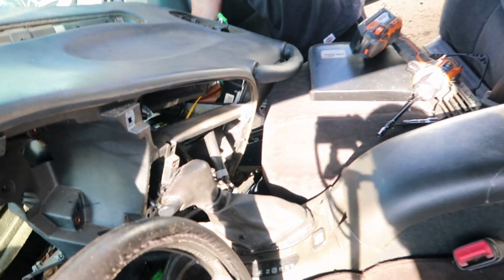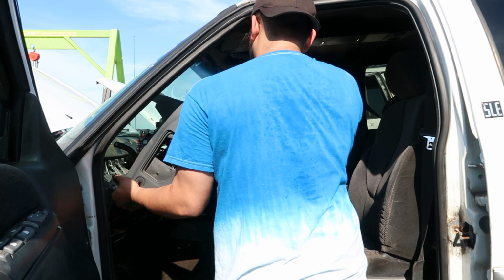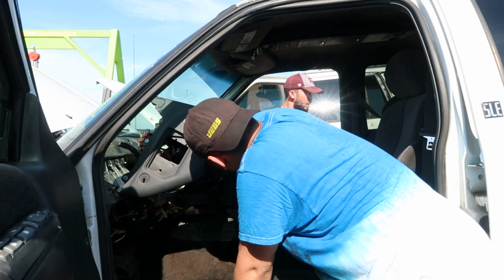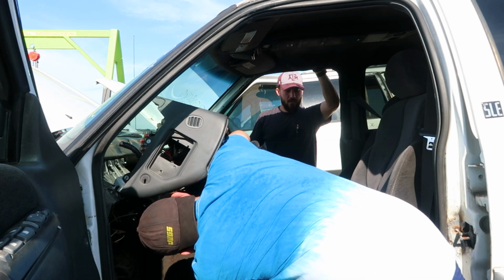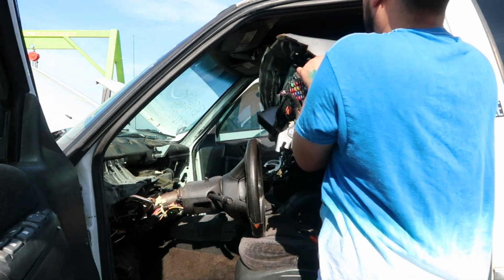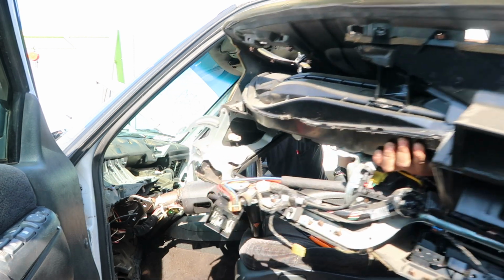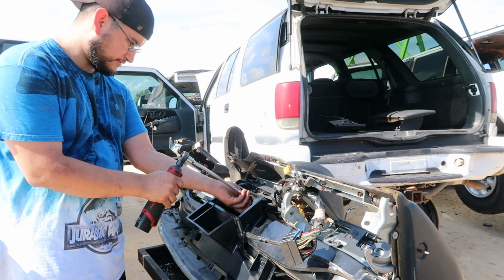How do you undo this big massive plug, dude? You cut it. There's one more right in the middle. Right in the very back in the middle. One more wire harness thing. Think you got it? Ooh. Yours. Oh shit. All right, I'll come to this side and help me.